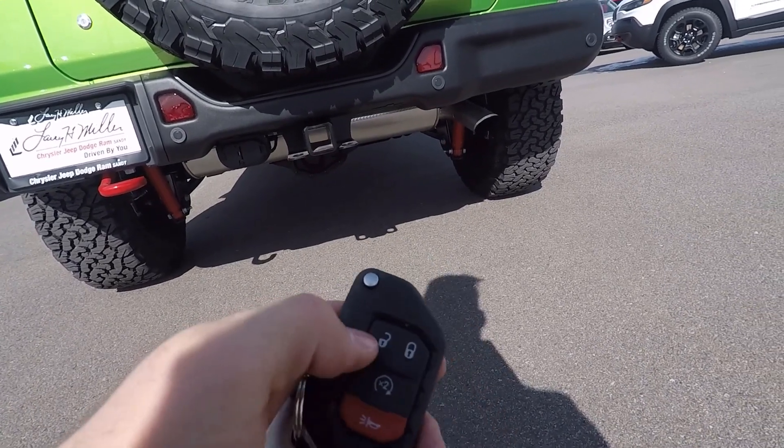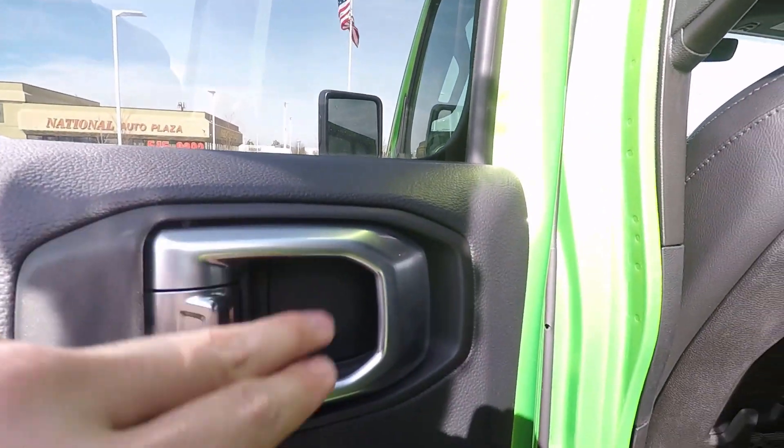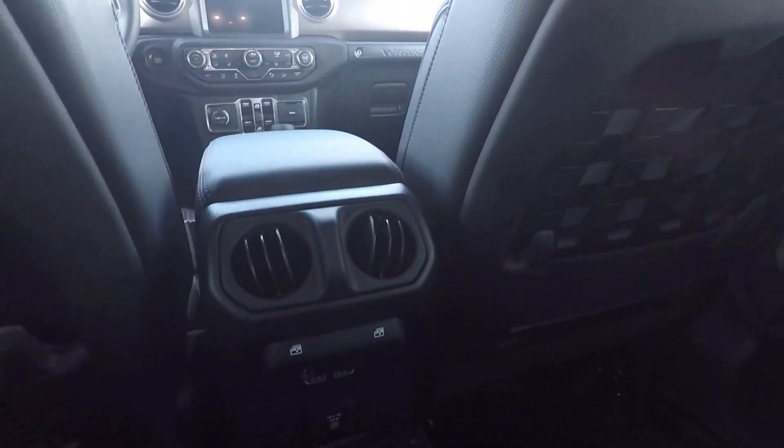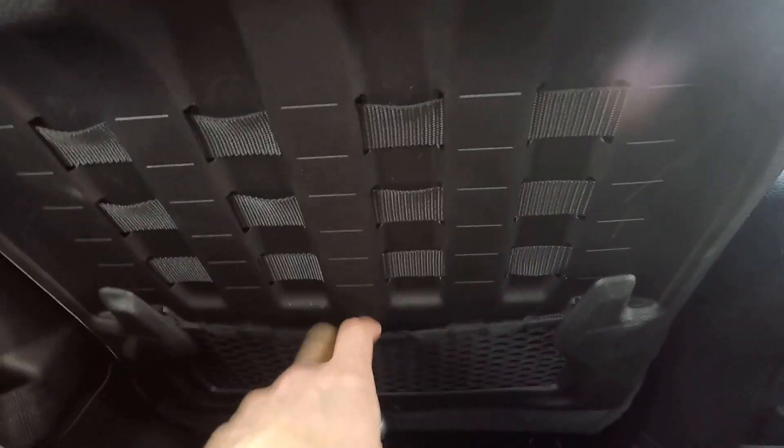You'll be able to hear that little turbo four-cylinder. Popping around the back here, there are no switches on the sides of the door, just the door handle. With Jeep, they like to put everything in the center, so you can see window controls right there. You've got a power outlet, USB ports. You can see this nice mesh on the back with your little net here. And then you can look up to see that skyroof.